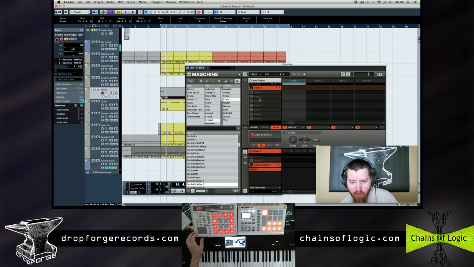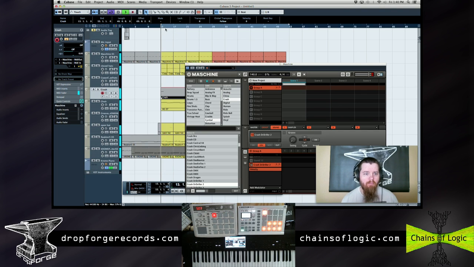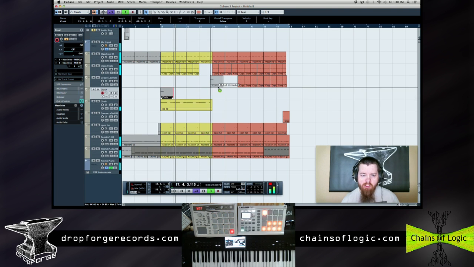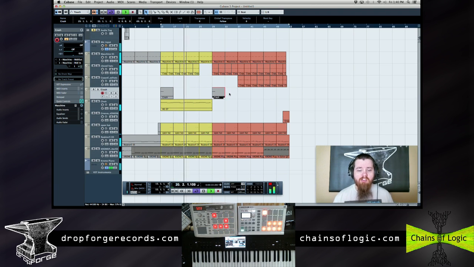Okay, and we'll pull the volume on it down because it's loud. On the transition to the chorus, from the chorus to the verse.